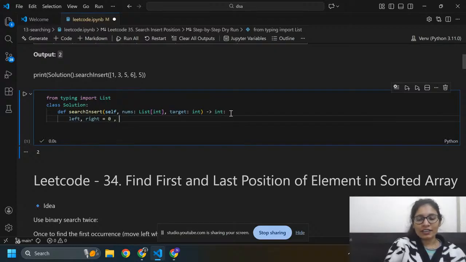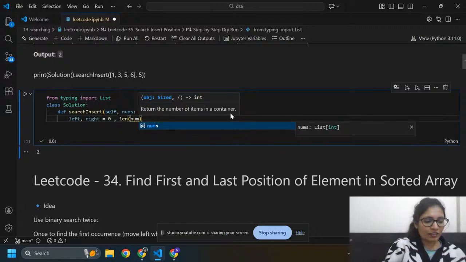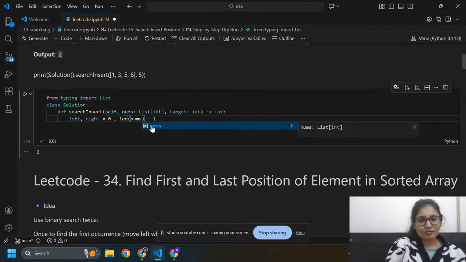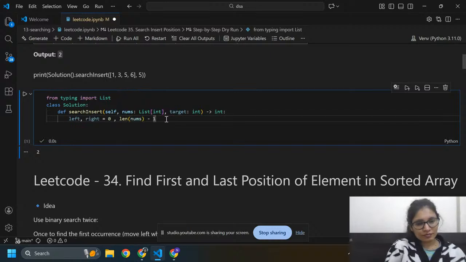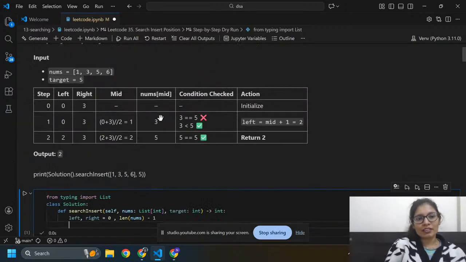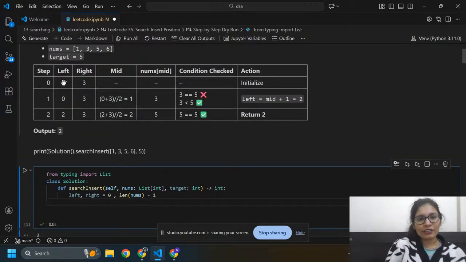I already said that right equals the length of nums minus 1. So left, right equals 0, len(nums) minus 1. Length of nums minus 1 means I have 4 elements inside nums, so the length is 4, and 4 minus 1 becomes 3. That's why I put 3 here, and left is 0.